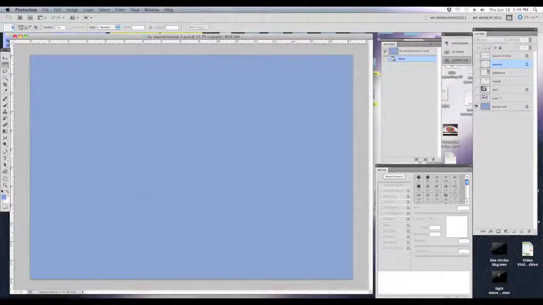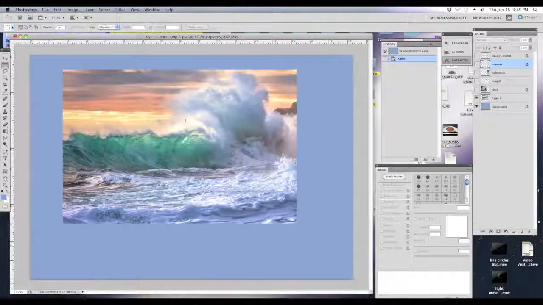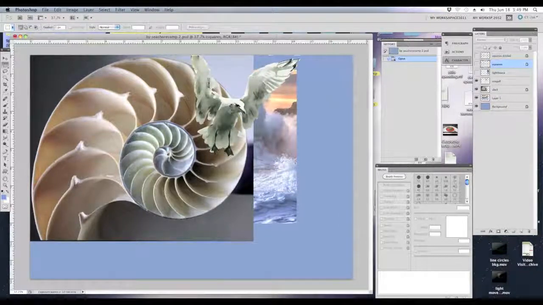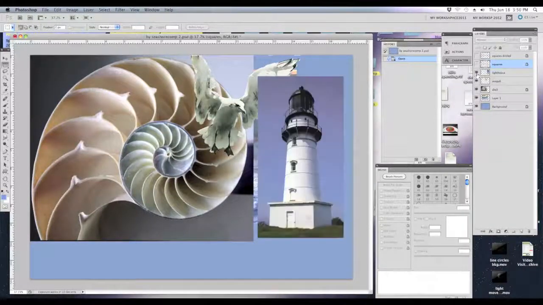So in this one here, I have a few things. I have a water beach photograph that I got. I have a shell that I picked up here. Let's see, I have a seagull. I've rendered this seagull before. I've used it a couple of times, so it's clean, but it is a photograph that I took of a seagull, and I just rendered it out a little bit. And then we have a lighthouse. Actually, I've been up there many times. It's a beautiful lighthouse up in Cape Elizabeth in Maine.